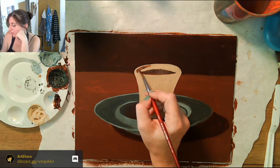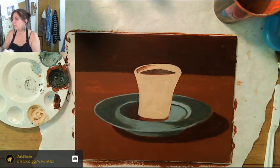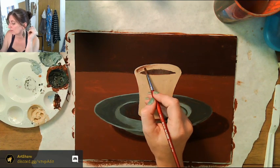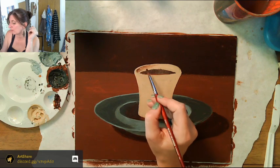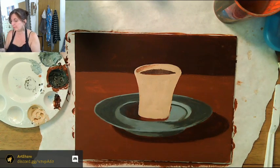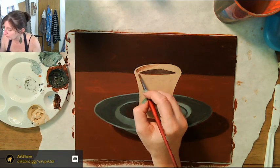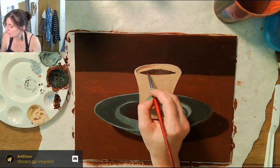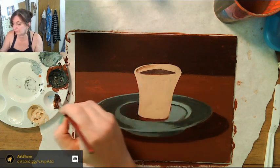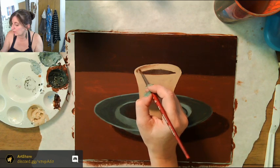Welcome to anyone just joining the stream. We're doing a teacup and a rose. So right now we're working on the teacup. We've got our plate down, which we're going to be making look more reflective than it does right this moment. I'm going to pick up a little bit of my light color.